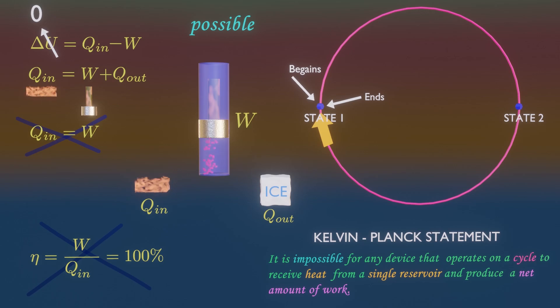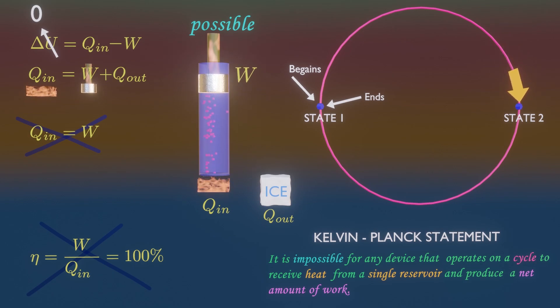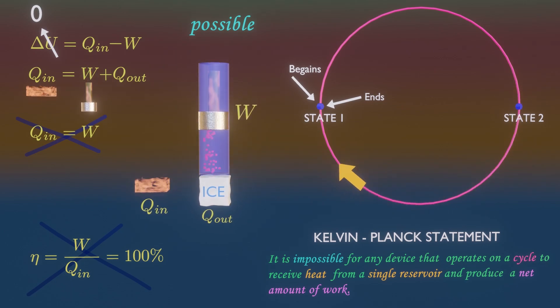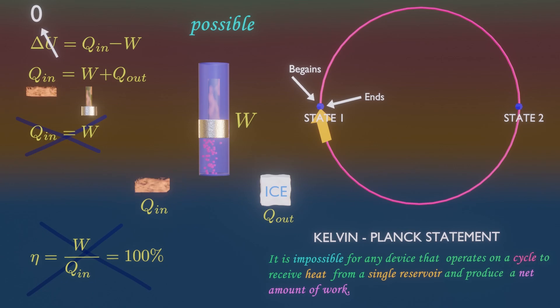And also it is true even under idealized conditions. This device won't get 100% efficiency even if you assume an ideal gas as a working fluid and a frictionless piston. That's what second law says. The impossibility of having a 100% efficient heat engine is not due to friction or other dissipative effects. It is a limitation that applies to both the idealized and the actual heat engines.